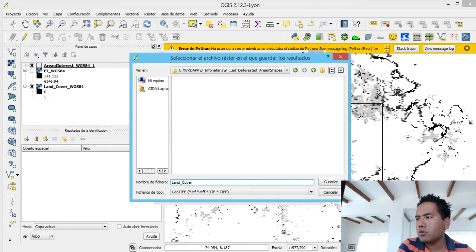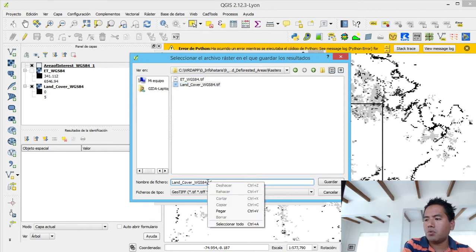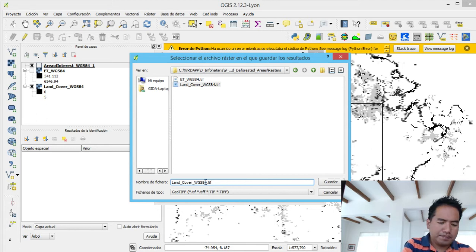Oh, no, sorry, it will be on rasters, because the output of this is a raster, and it will be land, this one, but we will go with cut. Cool.